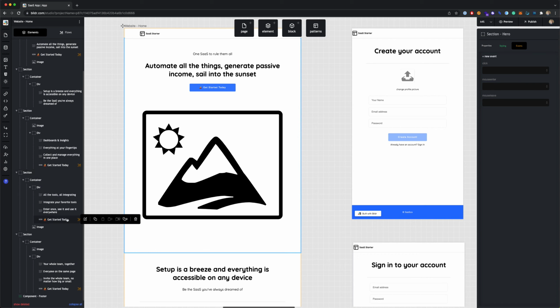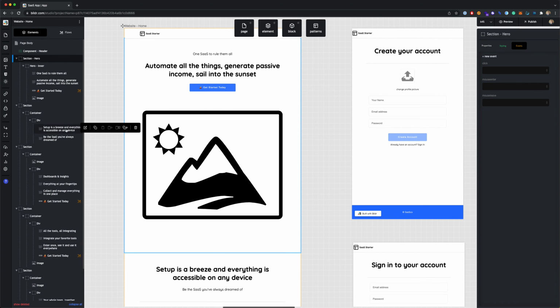So you notice that each of the Get Started Today buttons has those. If you click on this element, over on the right-hand side, you'll also notice that the Events tab has this yellow light or this yellow circle that shows you that there is an event connected to it. And then down below, we can see which event is connected to this button, and it's this flow called external open signup.